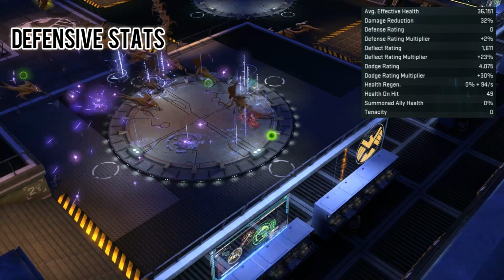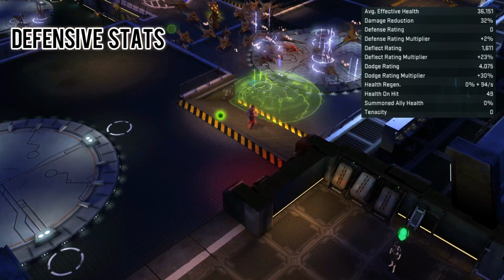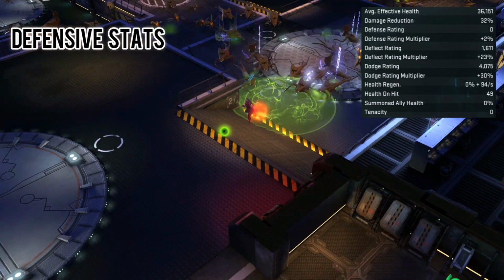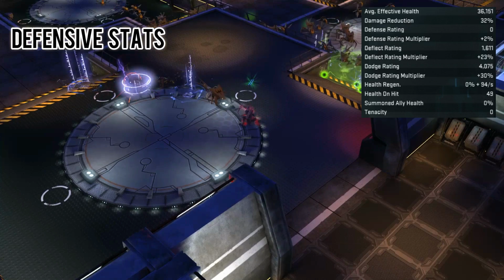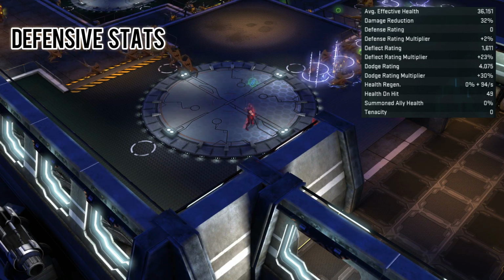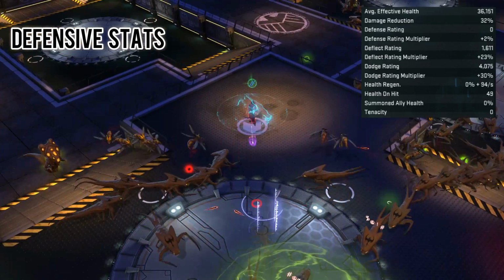Now the next stat is slightly similar to this, it's damage reduction, and the way this works, it will actually take into account your defense rating, deflect rating and dodge rating, adds them all together, gives you your damage reduction, and your damage reduction applies to all attacks that actually hit you, so it's really important for that reason.